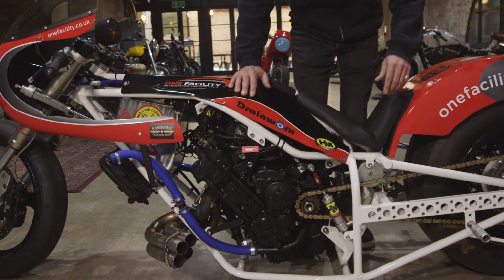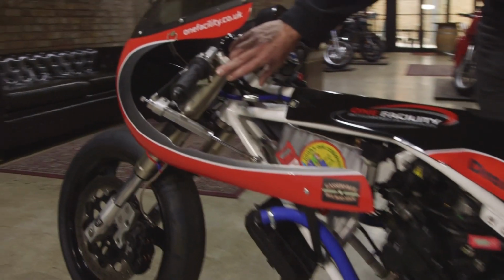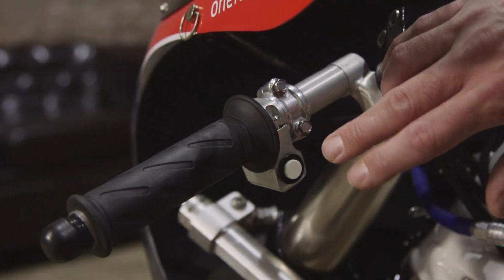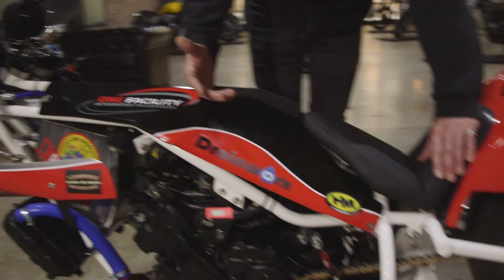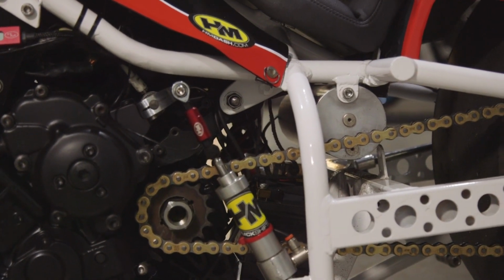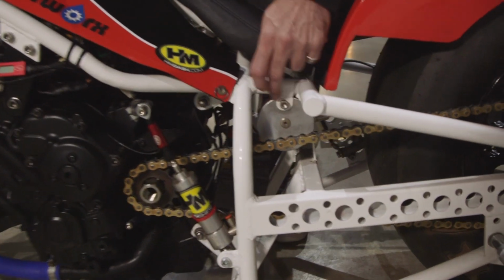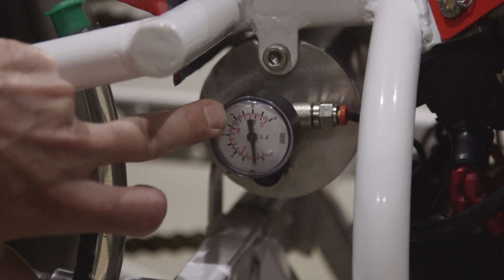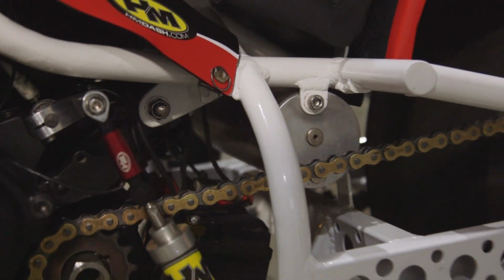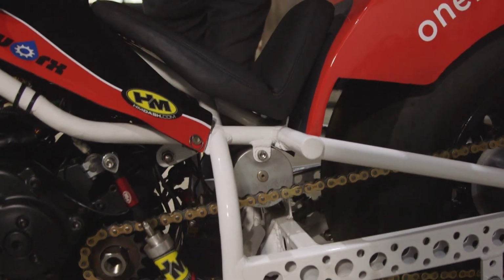One of the other things that we kept is our air shift. So up at the front still, we have a button on the left-hand side. So this button, you literally press that, air shift kicks in, changes gear for you, because there's no foot changing when you're doing a drag race. Everything's over in a matter of seconds. This section in here, we've got a nice little canister here. The other side's got the dial and so on, but this canister is our air canister for the air shift. So we have to whack that up to about 130 psi in order for that to actually be active.